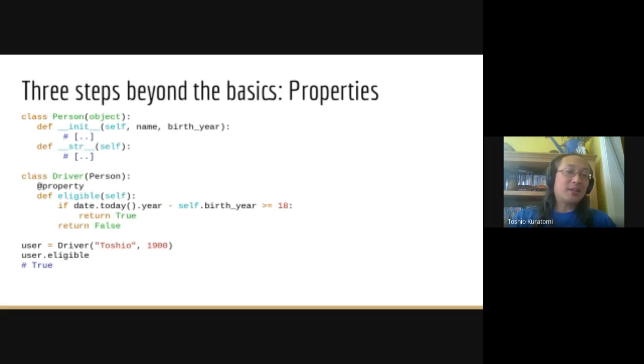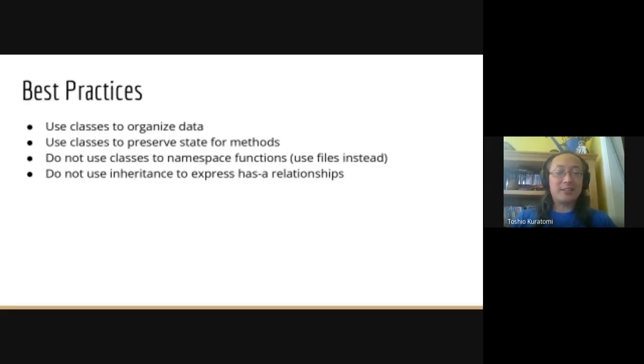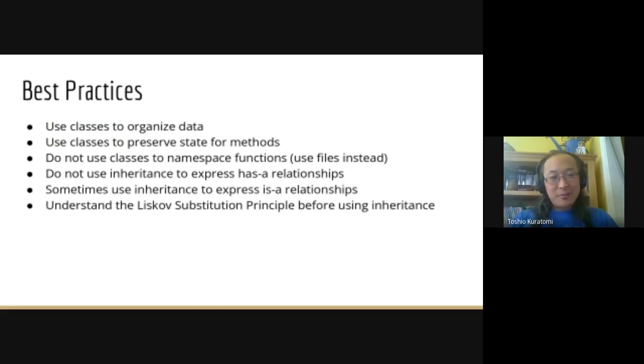Instead say, oh, driver has a car, so I'm going to pass a car into my initialization function. That's going to be the car that the driver uses. And you save that as an instance attribute on your instance of your class, right? So that's has-a. Use attributes rather than inheritance. Sometimes use inheritance when you have an is-a relationship. So driver is a person, so we used inheritance there. But not always, and this has to do with problems with inheritance that weren't obvious from the get-go.